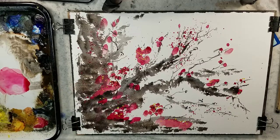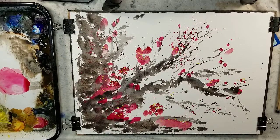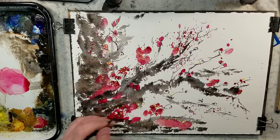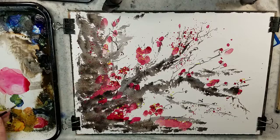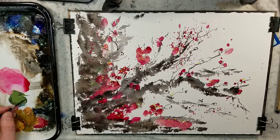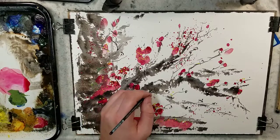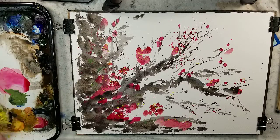And just like before, vary the density. And of course, have fun with it. Now I'm going to take this, I'm going to mix in a little bit of ultramarine. Get a green going. Not sure how well it'll show up in here. But from what I recall, I think it was a green pigment based off of the mineral malachite. And this is just lemon yellow and ultramarine. And it'd be put as like little highlight emeralds. It's what they call it, like little pieces of moss on the trunk and the branches.